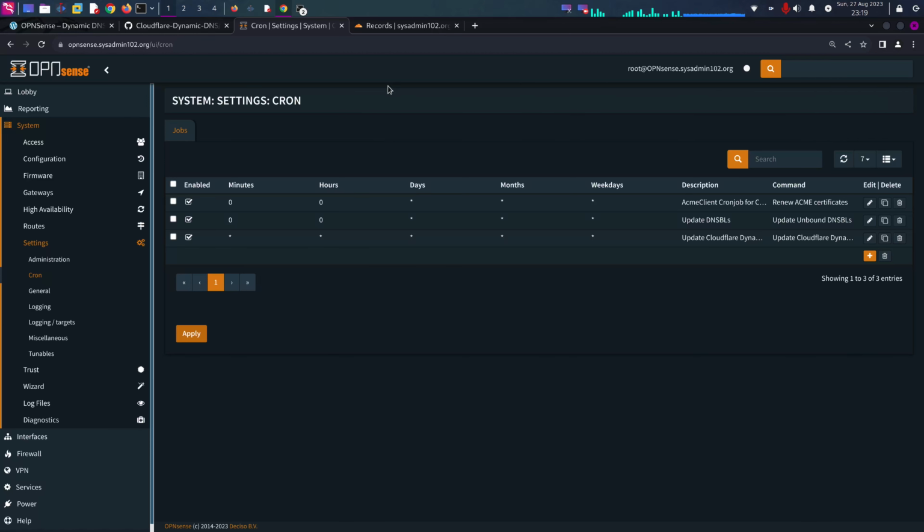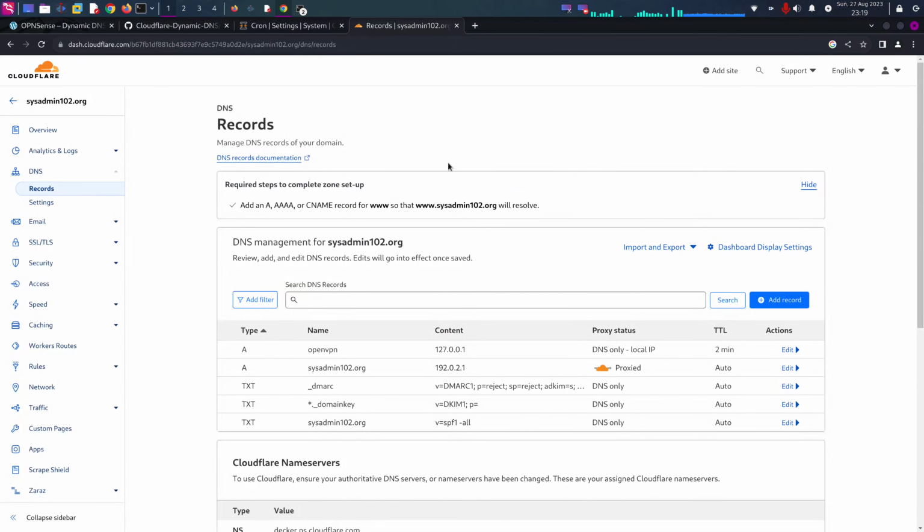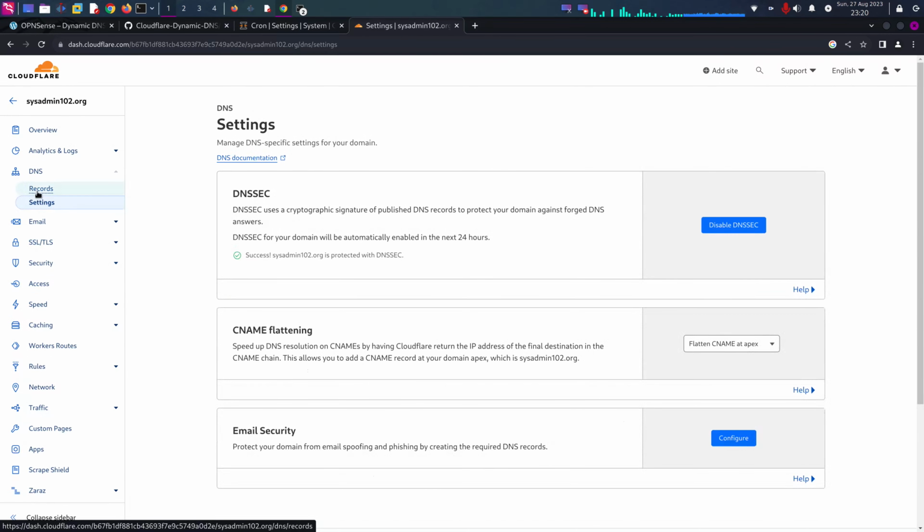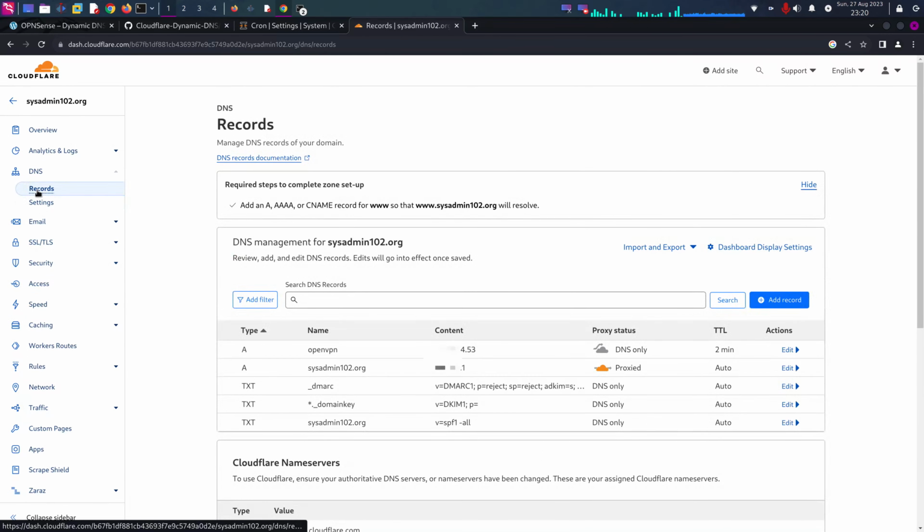And within a minute or two, your DNS record should show the current home IP address, or whatever address you wanted to point it to. Go ahead and refresh it. And there we go, it reflects the new IP address instead of the loopback IP address.